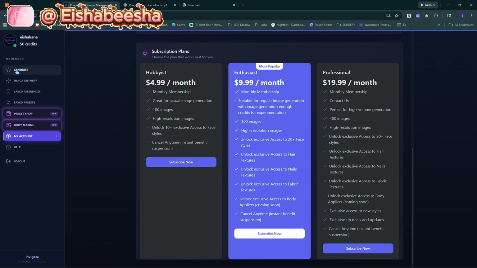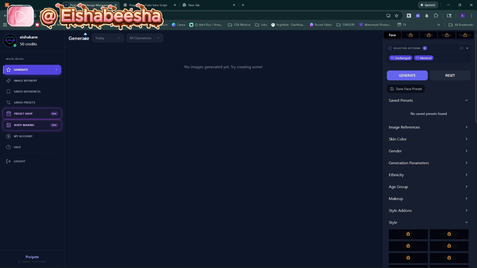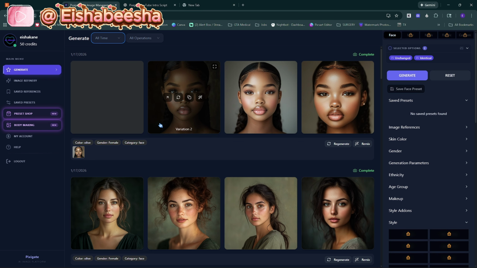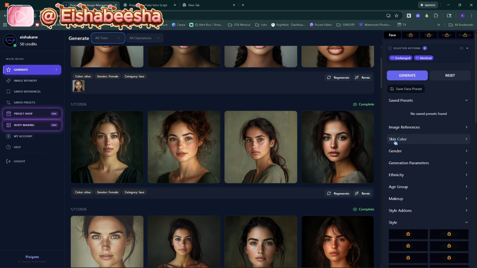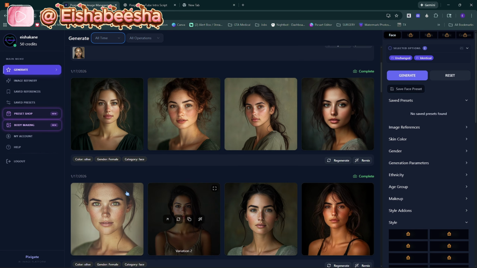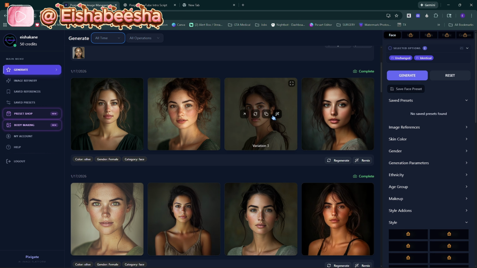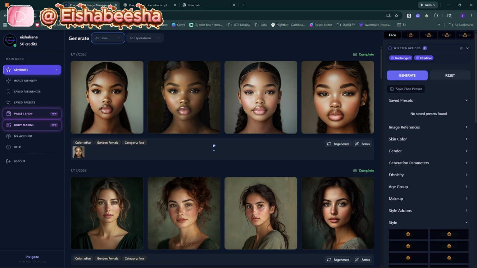With us being on the generate tab, you have your generations from all time, all week, last month. So this is pretty much what I've been doing recently. If you don't add any faces or image references, this is like the base reference of the image that they have. You can always use any of these operations, upscale, generate, and more like this, but that's when you get into actually clicking your picture. So I wouldn't worry about all this stuff up here unless you want to go back and choose a reference.